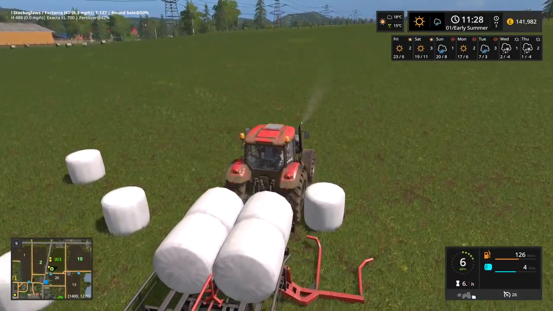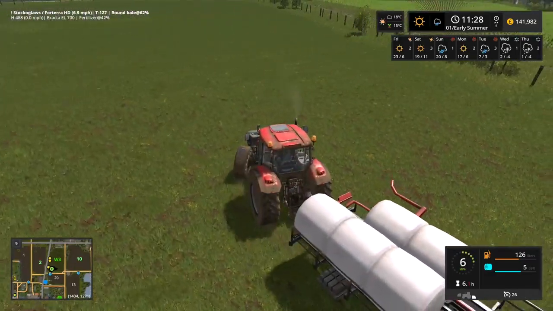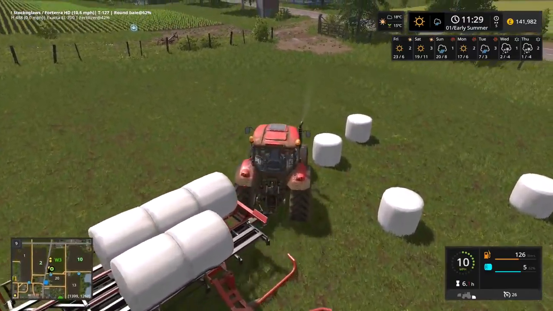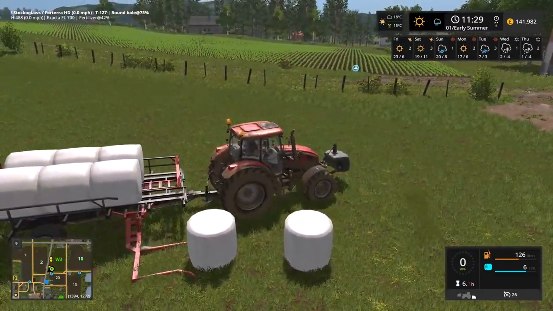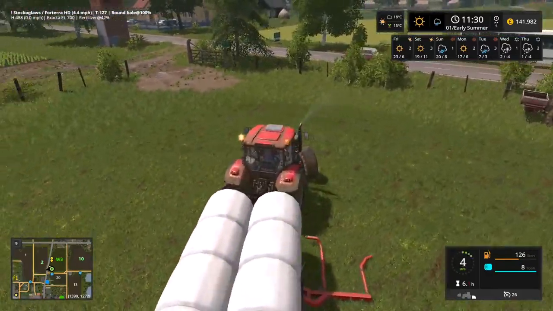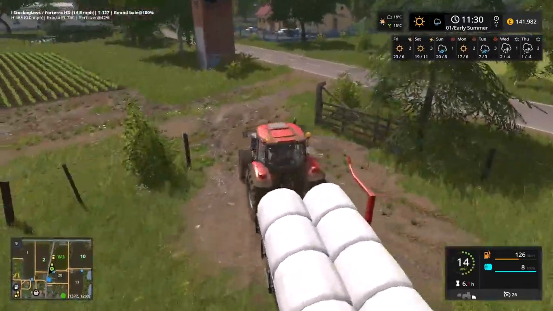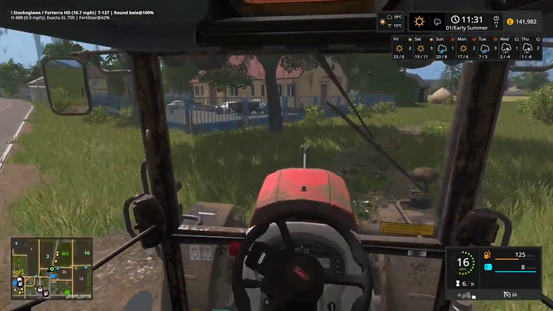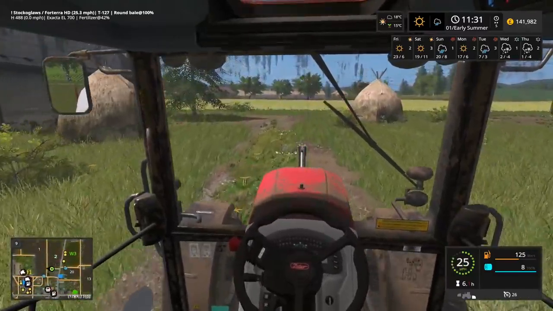Oh, first time I've heard the sound effects for this thing. I hear it like rum rum. Sounds brilliant. Ooh. Okay, we're full. So let's go into a transport position. Take these to our farm. Oh wow, did you see the mud? That looked awesome. I should have gone the other way to the farm. Doesn't matter, we can go this way.